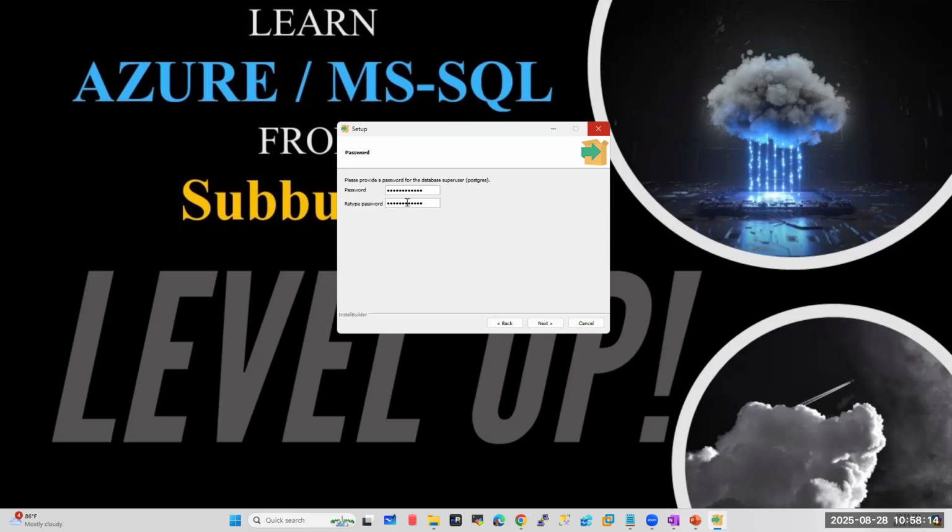Whenever you install Postgres, you get the postgres login, which has superuser permission, and for that user you are setting a password. Then click on next. By default, your Postgres will listen on port number 5432. Can I change the port number? Yes, you can. Later on, I will show you how to change the port number. Click on next.